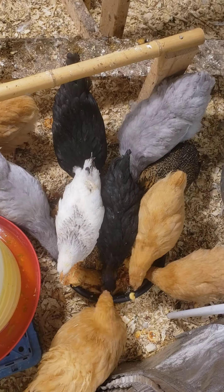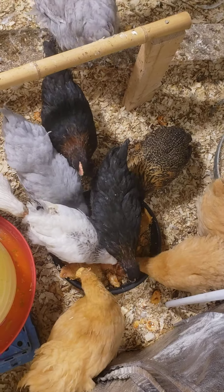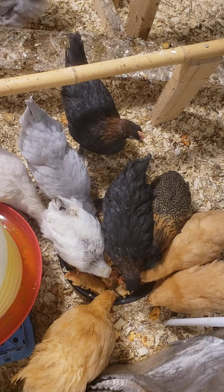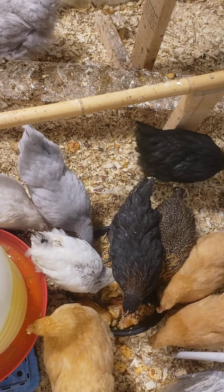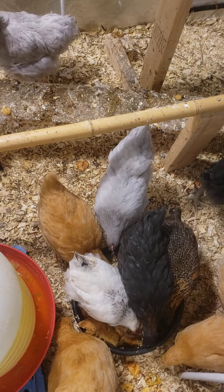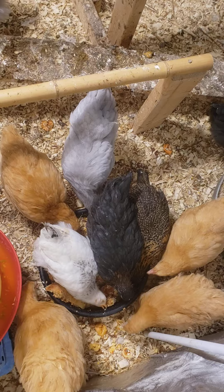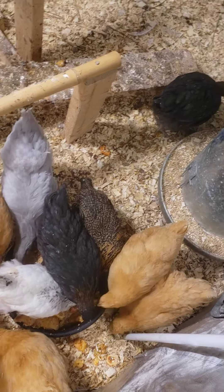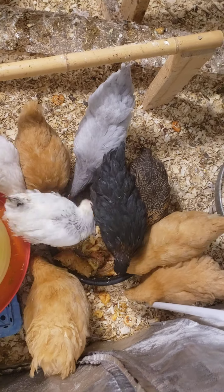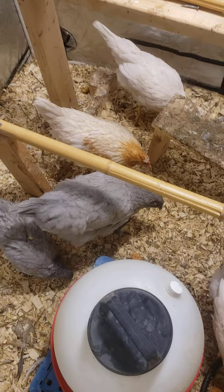So I bought them some turkey grower, which is a little bit higher in protein, so I switched their feed over to that. I feel like that was a mistake I shouldn't have made — now I won't make it again. We have game bird feed, which is around 17 or 19% protein, and then we have the turkey feed which is 20% to help turkeys grow big. These aren't turkeys, but they are heritage breeds — they're a dual breed and they get pretty big.